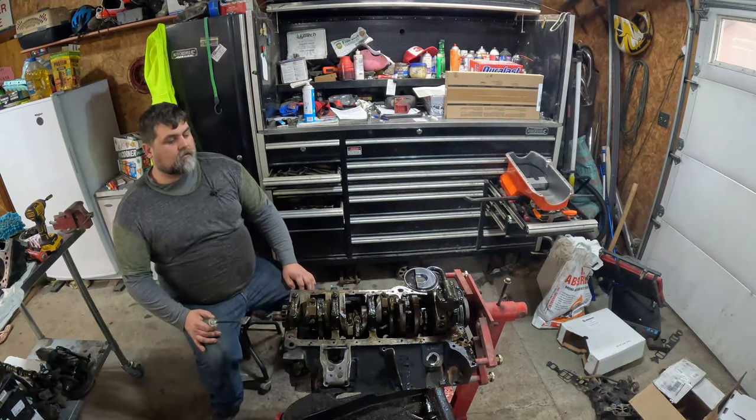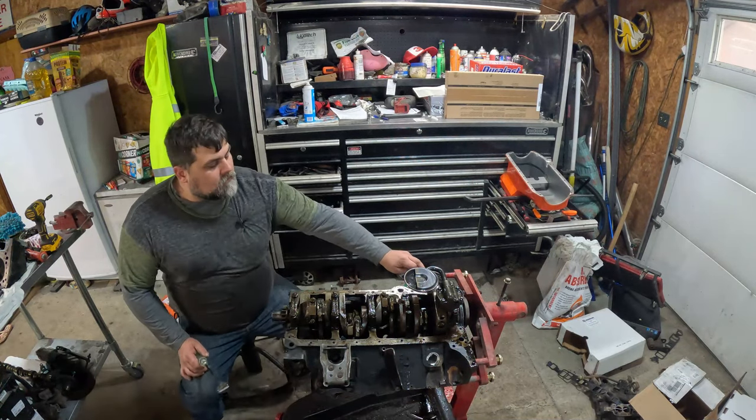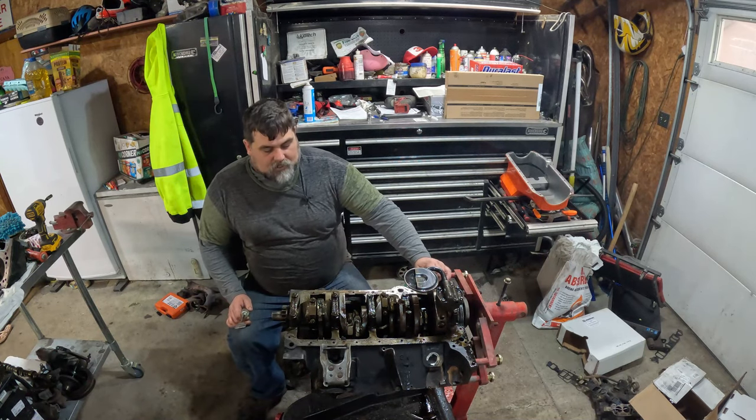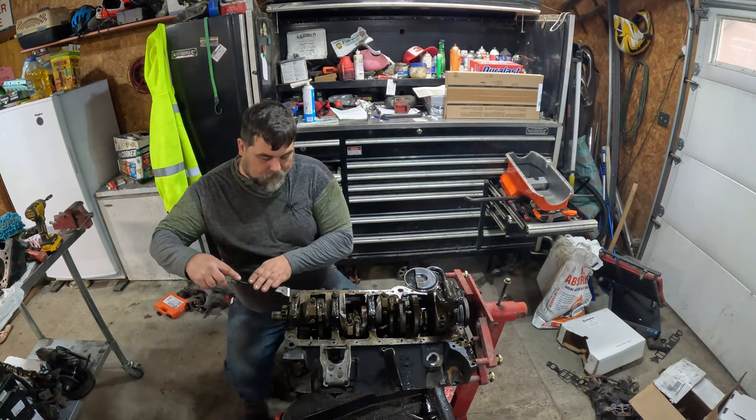All right, I'm not sure where we left off. Keeping the old pump. Did a little bit of research on the oil filter adapter. Get that ordered from Summit. So, go ahead and clean this up.